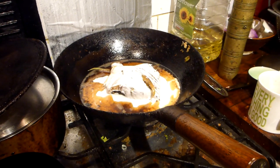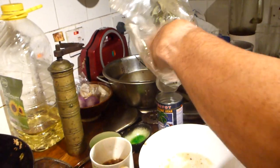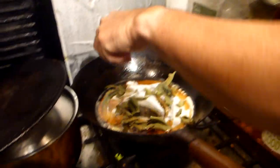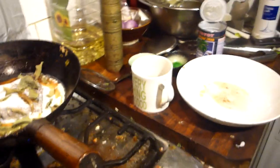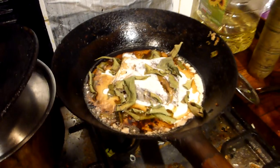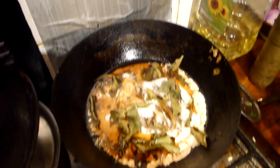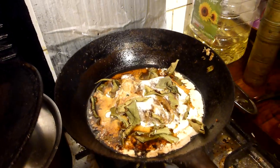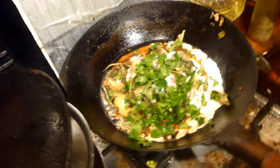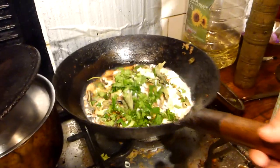In with the coconut milk, and then what we've got here is a cup of lime leaves. Do you see that there? Right, some lime leaves. Got to have a generous amount of lime leaves in here. Excuse me. And then what we need is some fish sauce. Just a little bit of fish sauce. Coriander, the rest of the shallots. I'm just gonna let that simmer.